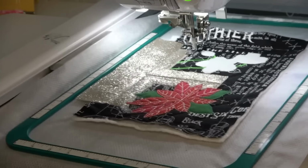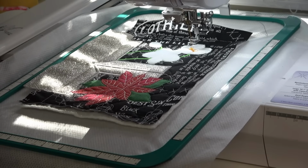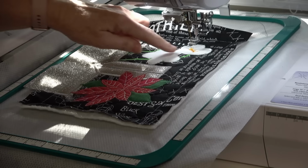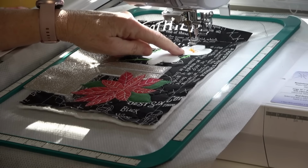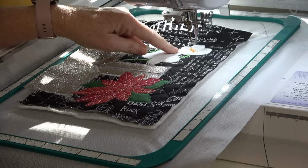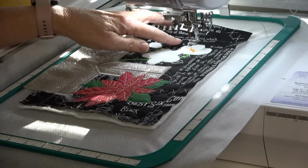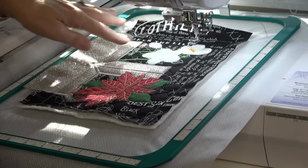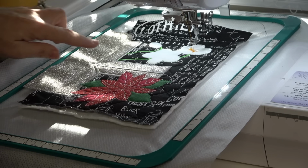That satin stitching is beautiful. Alrighty, I got a hot mess and some thread shredding that happened right here. When your machine does this, you're gonna hear something like a snag happens underneath, and then maybe you won't hear it again. But if you hear that snag sound, it's like my dad used to tell me, your car will tell you when something's wrong with it. You need to listen to it. So my machine told me with the snag sound that something was wrong.